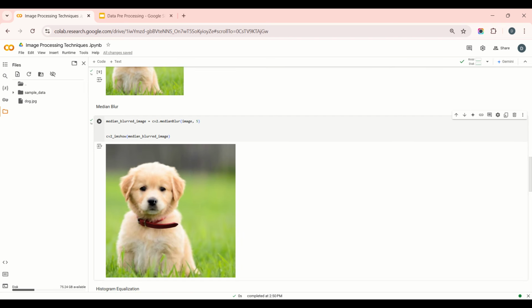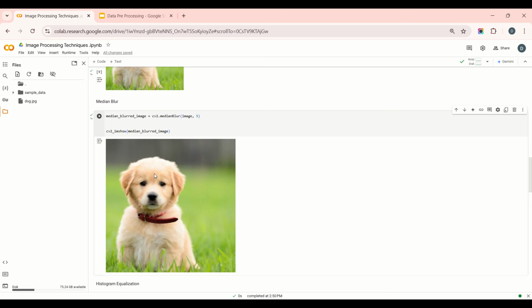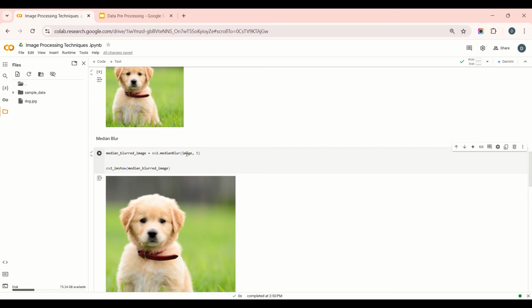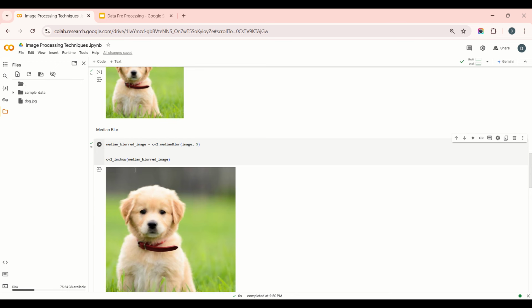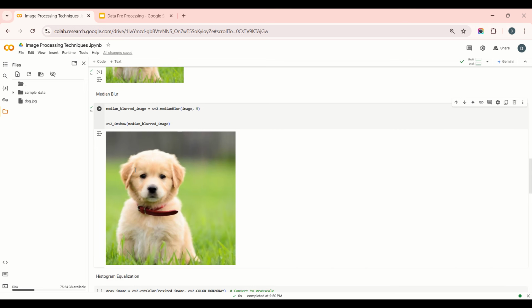What exactly median blur does is replace the central pixel with the median of the surrounding pixel values in the kernel, right? So I just need to define the kernel size, which I'm giving as 5, and I'll give the command median_blurred_image to run it.